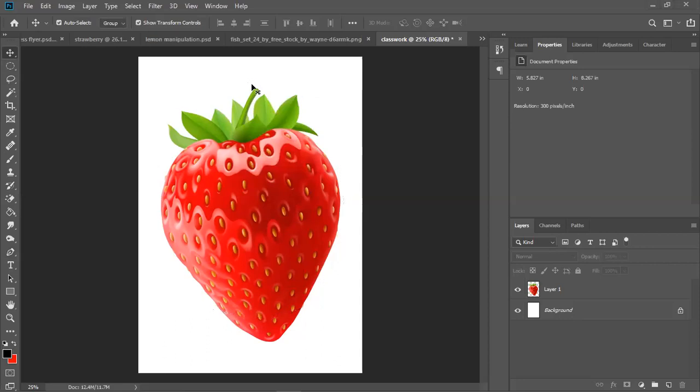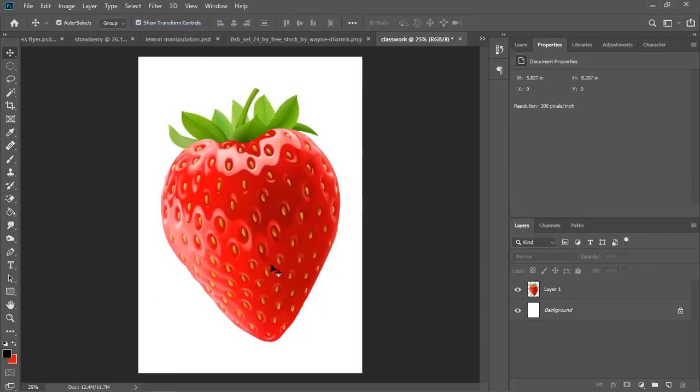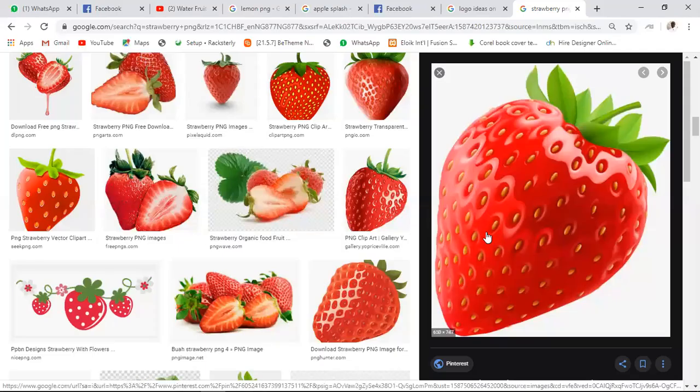Is anybody opening his Photoshop? Are you doing what I'm doing? Let me be sure somebody is following me. Is somebody following me? I've said that I'm downloading it on my system. Yes, I'm following, but I'm finding it difficult to paste an image in my workspace. Ctrl V is not really working. Can you see my internet? Can you see my webpage? No, mine is not from my internet. It's just an image.